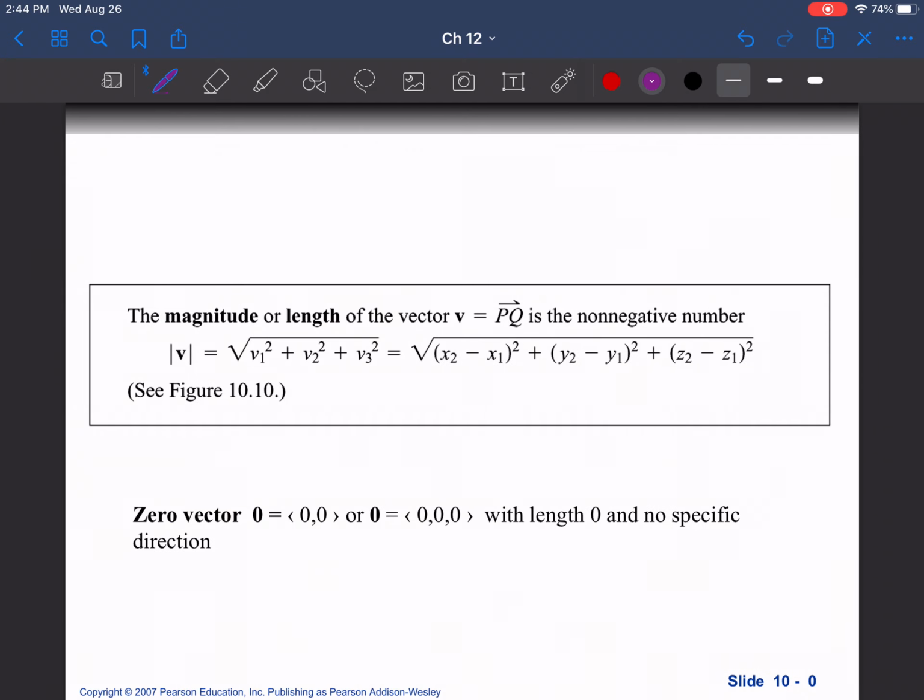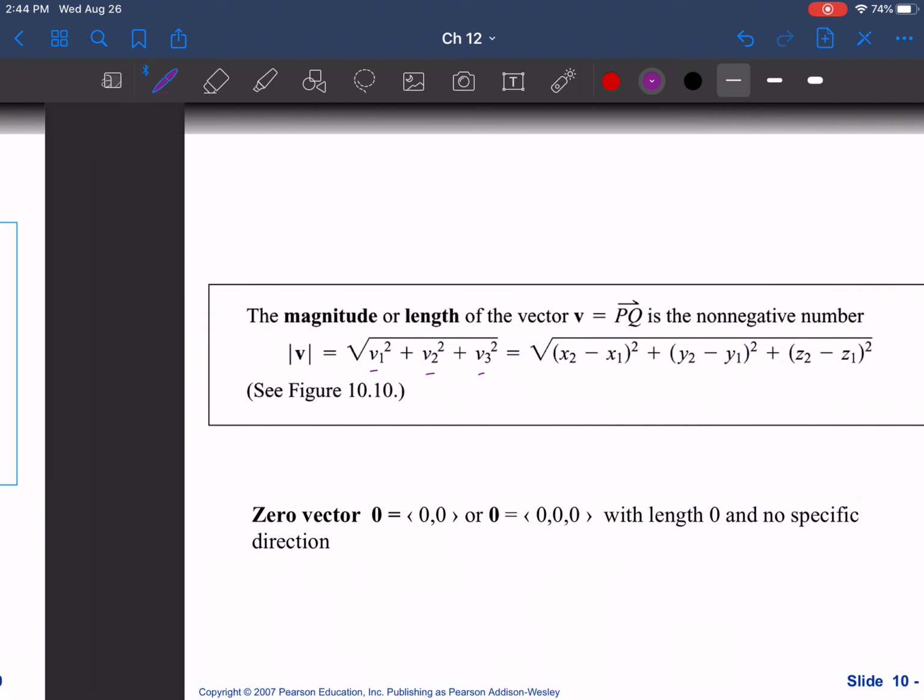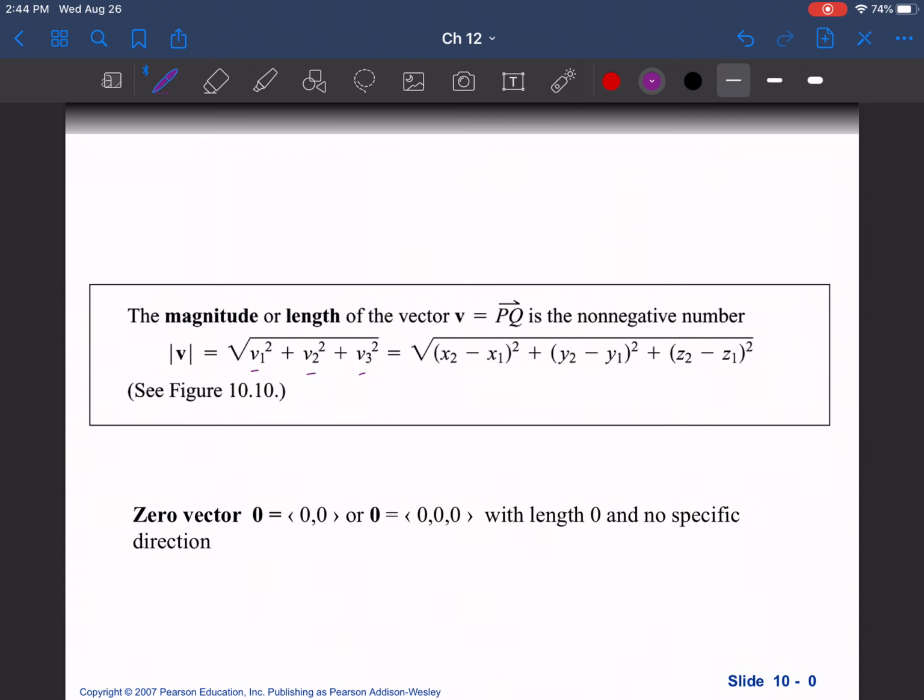All right, the magnitude or length of a vector is non-negative because it's a length and doesn't have a direction to it. It's a scalar. It just scales things. The idea here is you can go through, take the length of each of the 3 components, and throw it into the Pythagorean theorem. If I draw our vector again, we are going to have a component in the y direction.